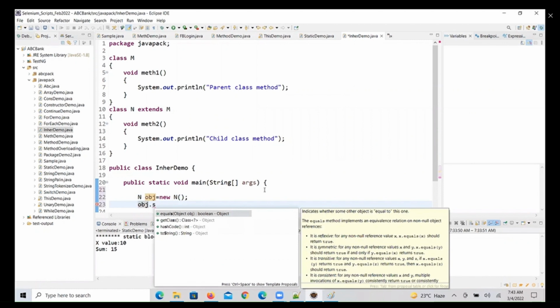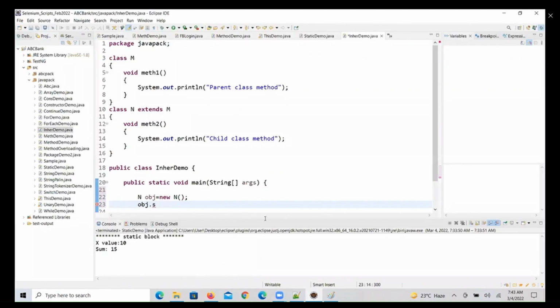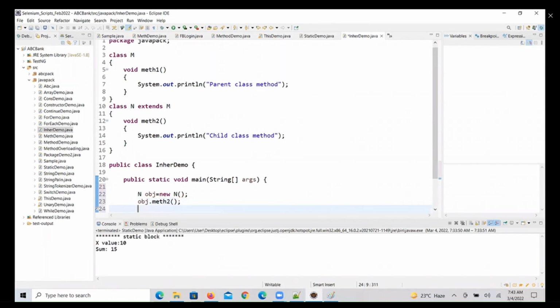Right? Object dot, I can access parent class methods. Object dot method1, object dot method2 and also object dot method1. I can access both. I can access child class members and parent class members.